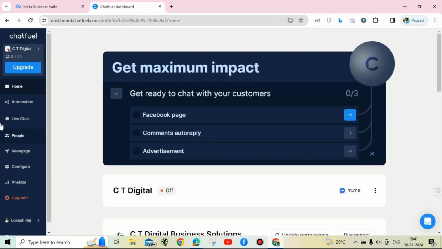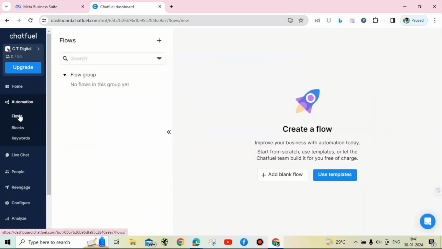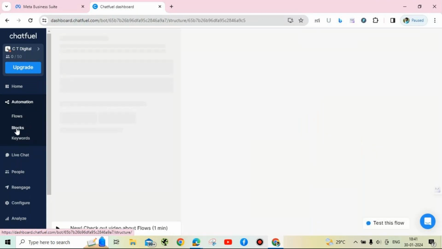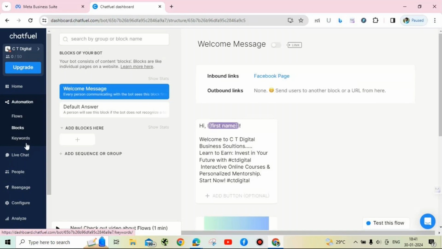Here on the left hand side under automation, we have an option of flows, blocks, and keywords. In this, we are going to choose blocks. So it is easy for us to identify what information we are supposed to give, question and answers.